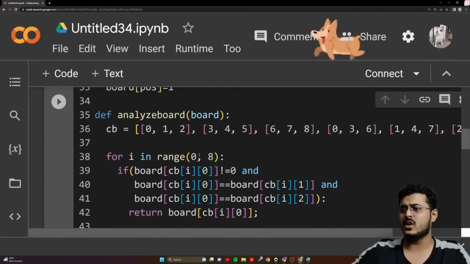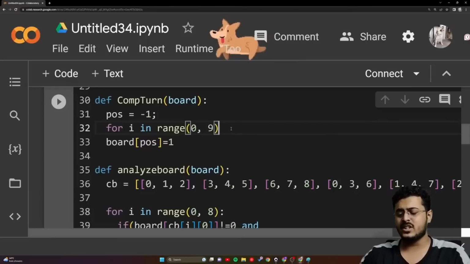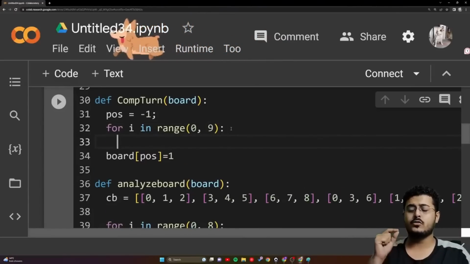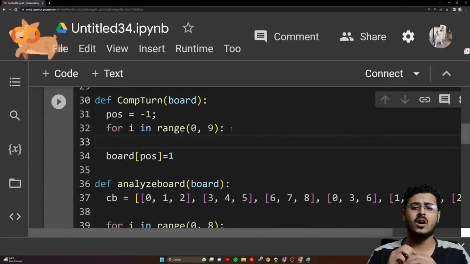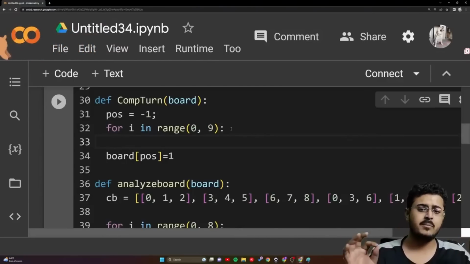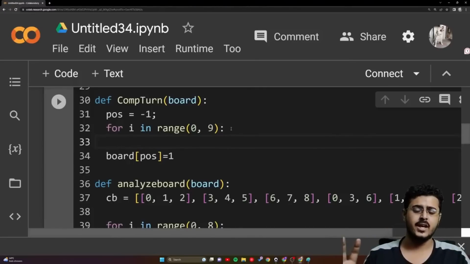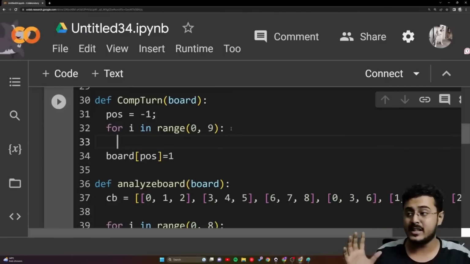For every single position, I need to figure out whether that particular position is the best for me or not. So for every position, I will be calculating the min-max value.